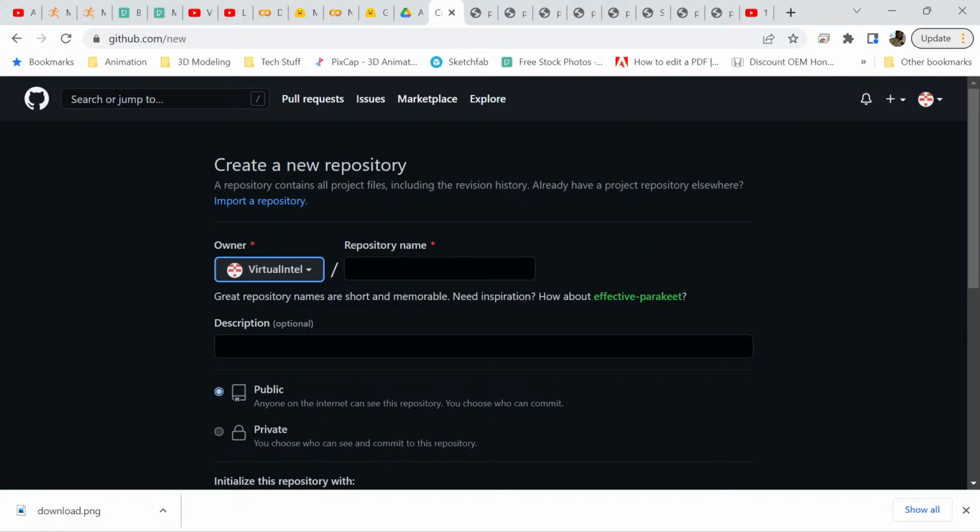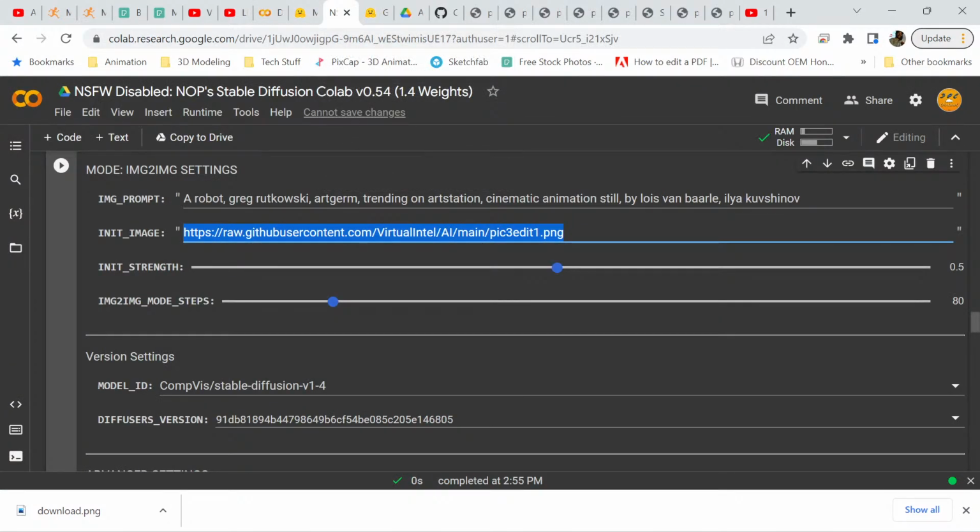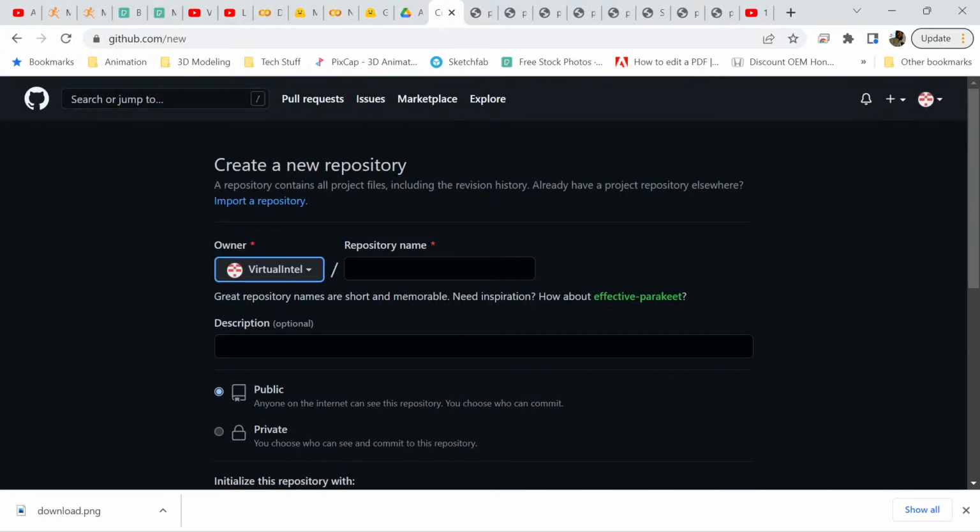Very similar to Google Drive, which you're also going to need when you're using your Stable Diffusion page. Your Stable Diffusion page is going to tie and mount into Google Drive once you try to run it. So it's very similar to your GitHub page, which is an extension of your computer's file storage for your images, if you're using it for that purpose. The repository is very similar to that.